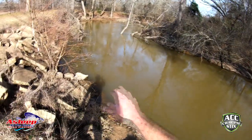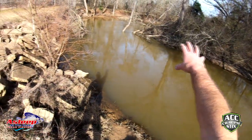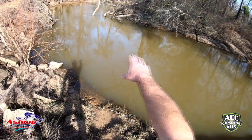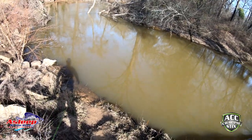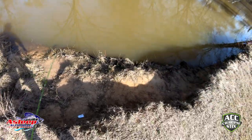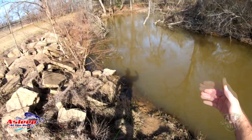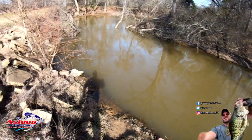Just to show you — this used to be one of my honey holes here. You can see there's a nice current coming through here, especially when that water is up. That current will come straight down here, hit this bank, and roll back that direction and keep moving. So right up in there, that's where those sand bass will be. They'll be hanging out in the slower water, getting ready to spawn or spawning, depending on what time of year it is. It's not quite there yet. This river gets real deep — you can see that drop off right there, it goes straight down. Over there it's real shallow, and that's what they're gonna be looking for.